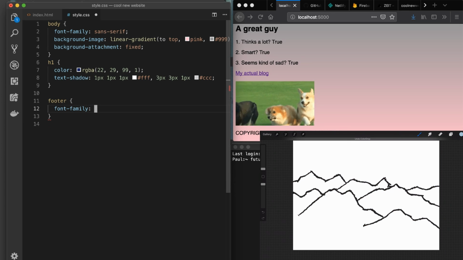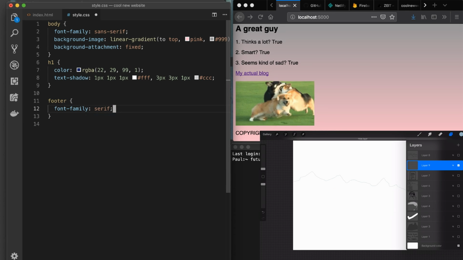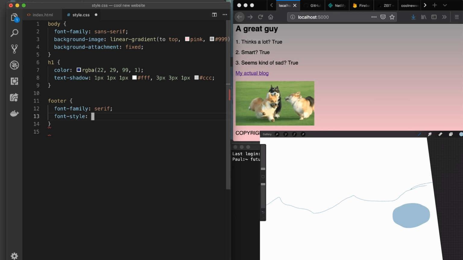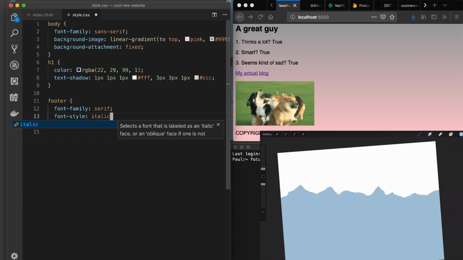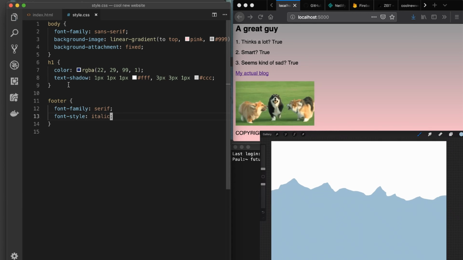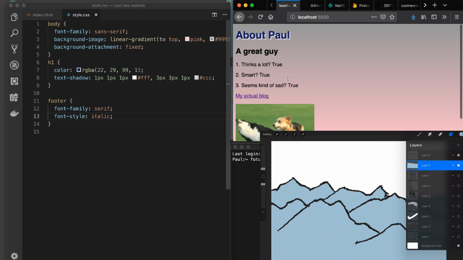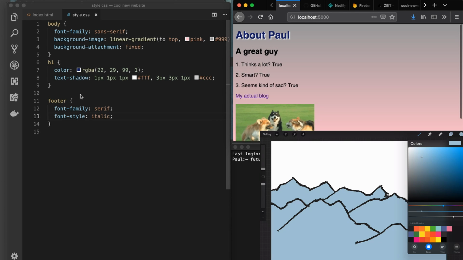Font family serif, and then font style italic. And then we'll just refresh that. Nice. Look at that beautiful copyright.